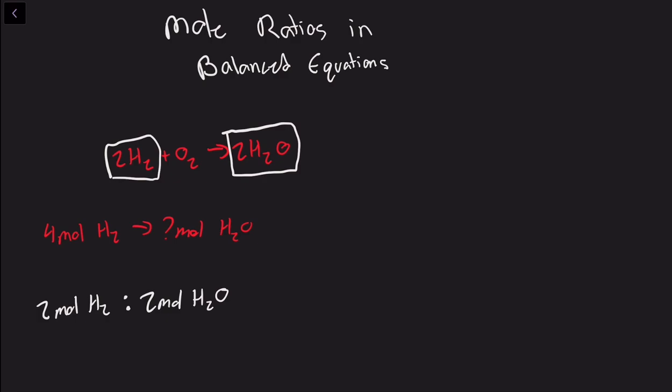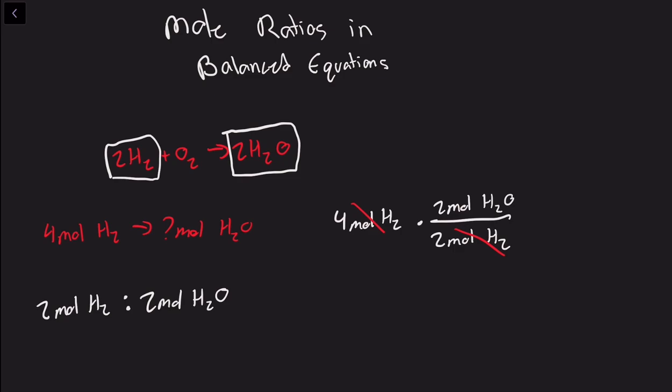So now all we're going to do is write this conversion and cancel out our terms so that we end up with moles of H2O. So we're starting with 4 moles of H2. We're going to multiply by this ratio that we just found from our balanced equation, 2 moles of H2O over 2 moles of H2. Now the reason I put H2 on the bottom and H2O on the top is because in our first term, we have moles of H2 on the top. We want to cancel that unit out so that our unit ends up being only moles of H2O.